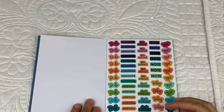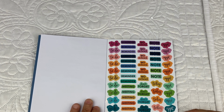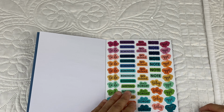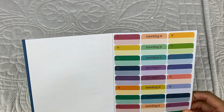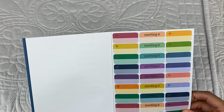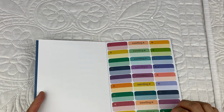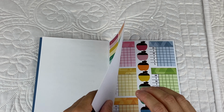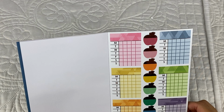And you have reminder, meeting, don't forget, no school, today, appointment. All of these will get used. So, yeah. Oh, my God. I love these. I love these. If something important is going on, I can just take one of these stickers up and it doesn't take up any space. Love it. When I saw someone flip through this, I think it was LA Plans, I was like, oh, my God. This is awesome.